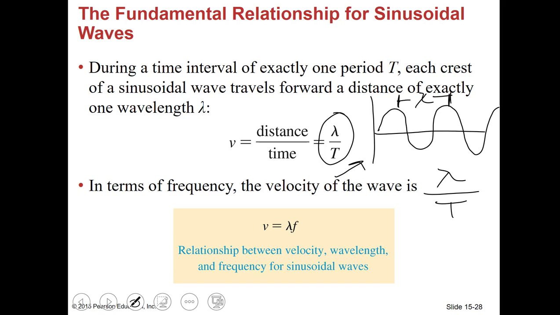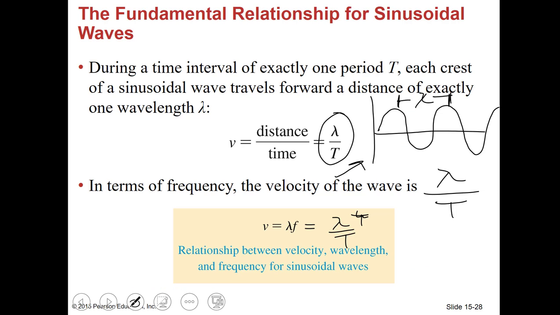Now, if you want to write it in terms of the frequency, you can do that as well, because the frequency is 1 over the period. So lambda is the symbol for wavelength, measured in meters. Whoops, this is actually divided by the period. Okay, good. So we've got one formula, square root of the tension divided by mass per length. We also have this formula, wavelength divided by the period. Those have to actually be equal to each other, and we could use that for some problems.